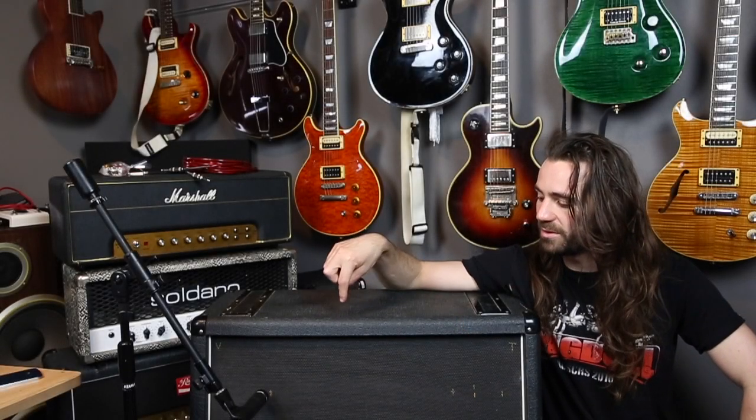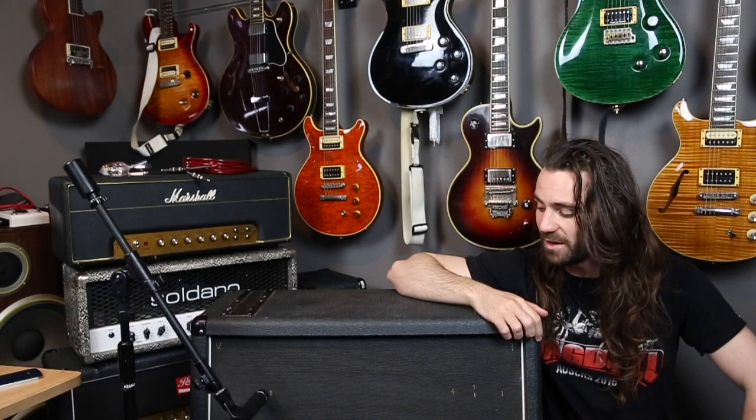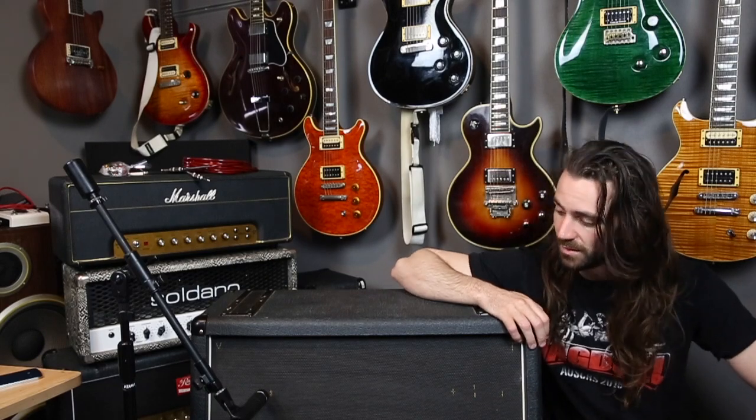Alright, for today's clip, we're going to look at how we can improve our guitar tone when we're using a Marshall 4x12 cabinet. The first clip that you're going to hear is this 4x12 mic'd with a stock standard Shure SM57. I've got it pointed at the speaker cap on a Celestion Vintage 30. I'm using a Soldano Hot Rod 50 Plus for all of the clips that I'm reamping with the same guitar signal. So here's clip number one.